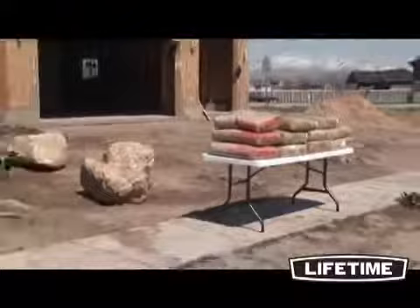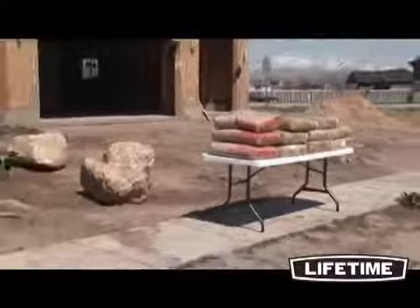Our 8-foot folding table is built beyond industry standards and can handle the toughest situations. Made with high-density polyethylene, Lifetime Tables are stain-resistant and easy to clean. The tabletops are UV-protected and will not crack, chip, or peel. Our heavy-duty tabletops feature an innovative tack-off pattern below the table's surface, making the entire table stronger and more rigid. The dent-resistant corners are specifically engineered to prevent denting or crushing if dropped or bumped.